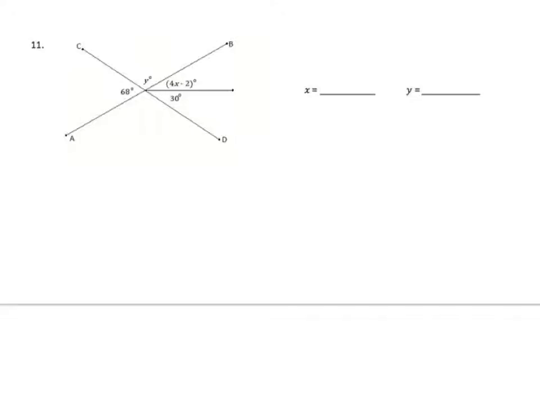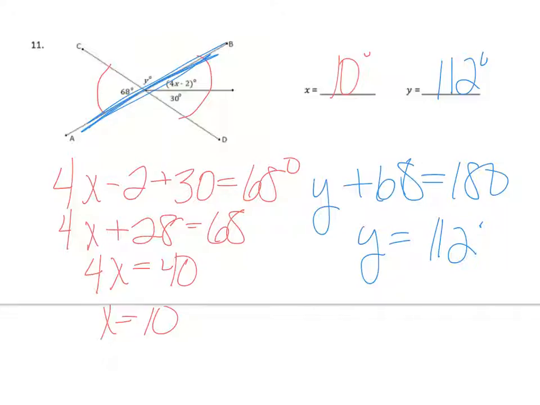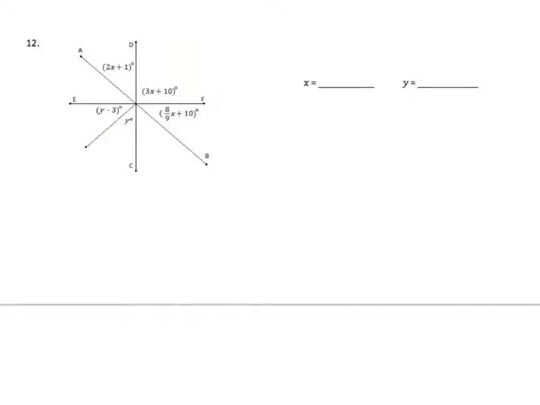Another one. It looks like right here I have vertical angles. See if you can make that work to your advantage. Okay, this one was a little bit easier. I have vertical angles, so if I add these two together and set it equal to this one, add these two together, set it equal to this one, I get my answer. Here I have a straight line. Those sum to equal 180, and solve for y.